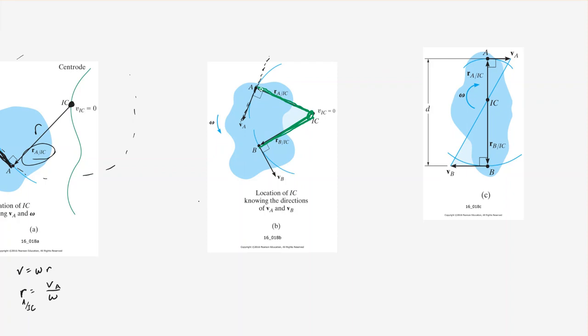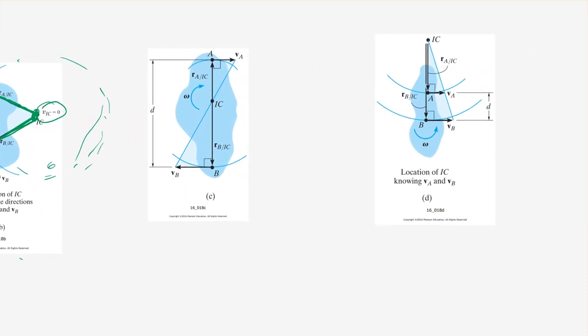And where these two perpendiculars to the velocity intersect, this is the instantaneous center of zero velocity. See how they say velocity is equal to zero right there? In effect, for just that instant, this object is spinning around this point. When they call it the instantaneous center, they literally mean that. It's only good typically for an instant while these angles are this direction. Once it moves on and rotates and it's somewhere down here, you would have some different velocities going on, and the instantaneous center is somewhere else, right? So this is only true for this one instant in time, okay?